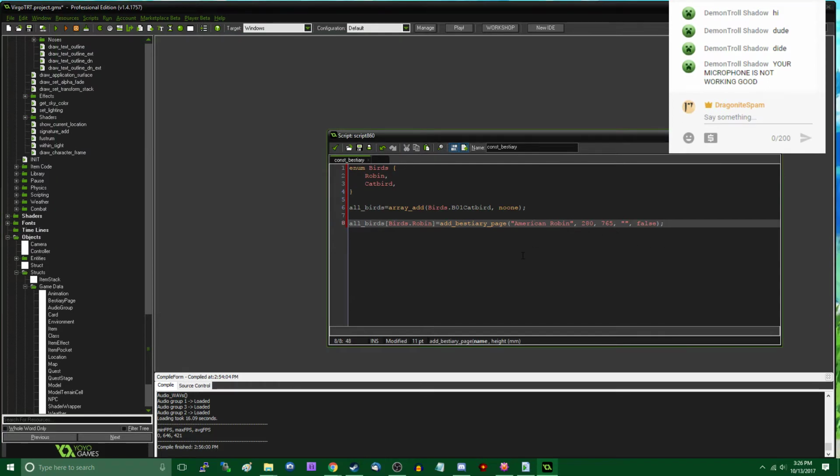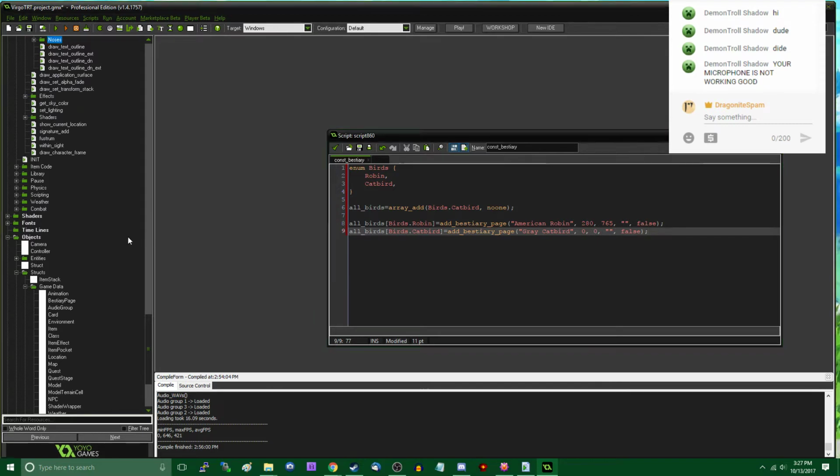Alright, so I think I can get rid of this prefix here. And whatever in the world catbird is. What is that? I must look at my notes. Gray catbird. Alright, I don't know its height or weight. I'm just going to set that to 0 for now. I don't believe that's an endangered species because I have not heard of it. It's not a Baltimore Oriole or anything like that.